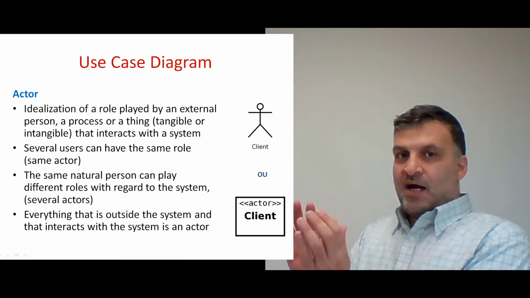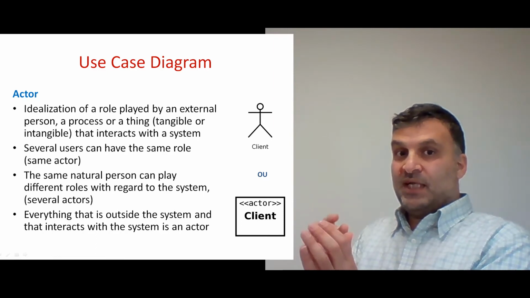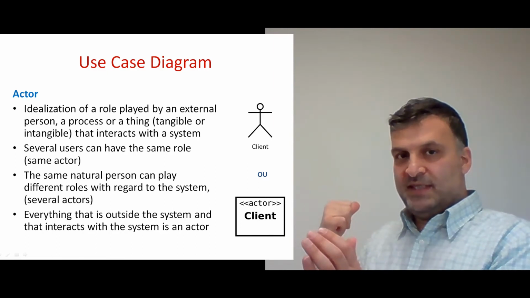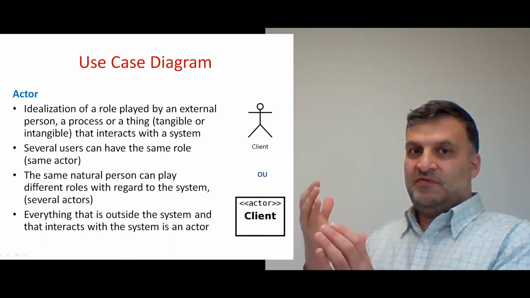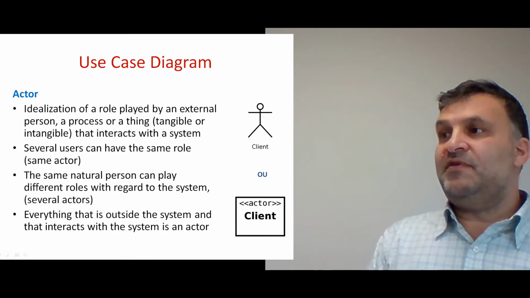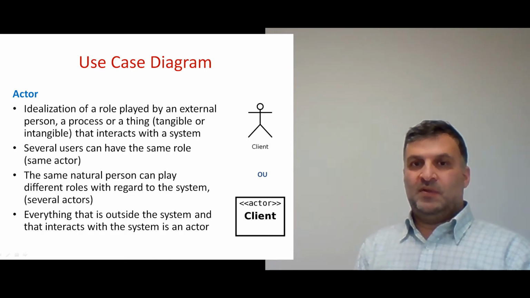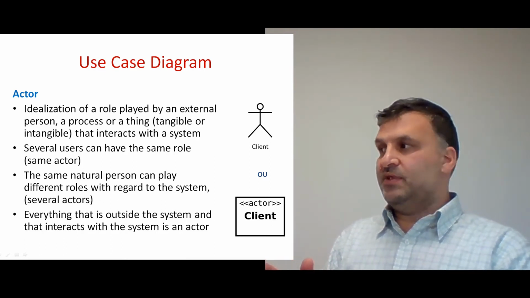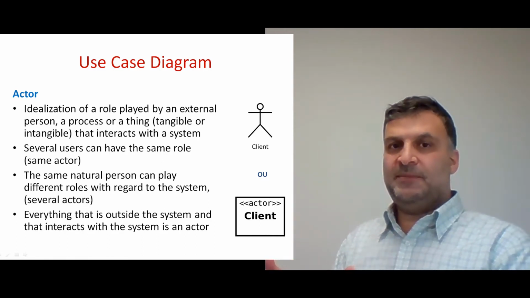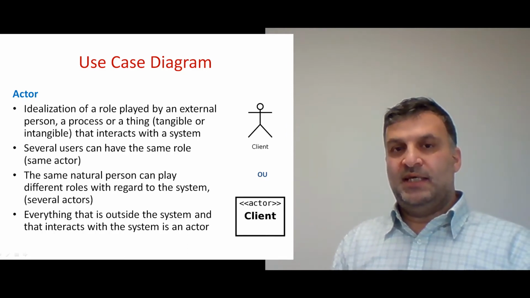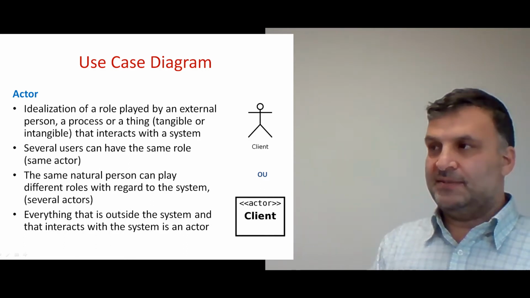The program in our central unit in the connected home may be consulted by another program at the level of the city. In this case, our role, our actor, is not physical. Several users can have the same role. For example, different people in the house may have the same role as a client, as an actor. In our system, all the inhabitants in the house may play the role of a resident in this use case.